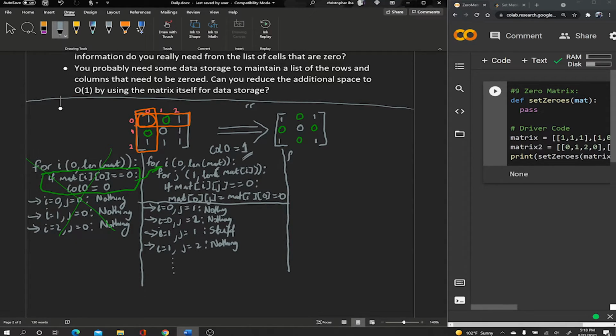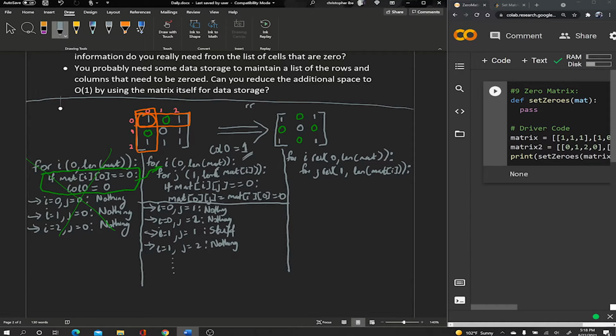It's going to be for i, obviously going from 0 to length of mat. But again, we want to do it in reversed, so I'm going to put a rev in front of it. We're going to start from the back. Also, we're going to have a for j, again going from 1 to length of the column, mat of i. Again, reversed. That's why we have a rev in front. We're going to do it in reverse.